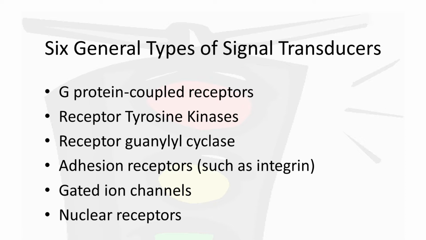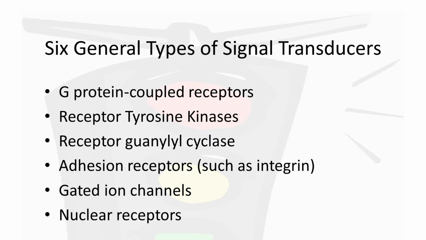A tyrosine, okay? So a phosphate will be removed from an ATP or GTP and added to a tyrosine. That's what's on all the RTKs. And then there's the RGCs, which is receptor guanylyl cyclase. And most of those are extracellular. We're going to find out about one subclass that can actually be intracellular.